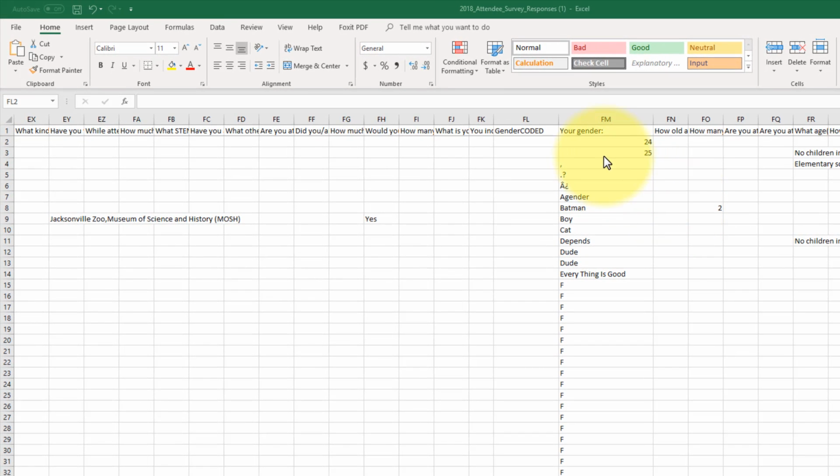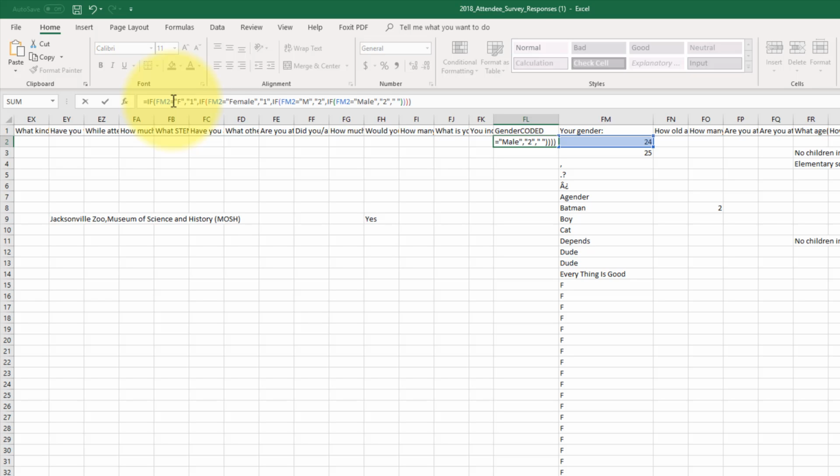We're going to write the formula in column FL, row 2, and then copy it down the column when we're finished. I ultimately want to turn all the F's and females into 1s and all the M's and males into 2s for my analysis. I'm going to choose to make all other labels blank in my recode. To do this, I'm going to use the following syntax that I've just pasted into the box at the top. You want to begin your formula with an equal sign and an if to signal the start of the formula for Excel. First, use an open parentheses symbol and tell Excel to look next door at the gender variable in column FM row 2, written out as FM2.